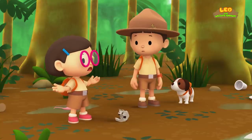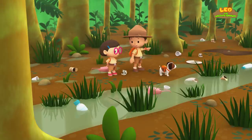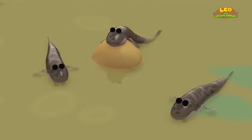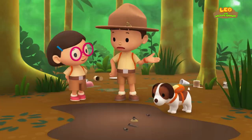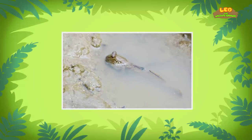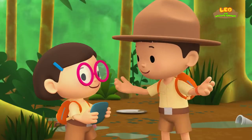Yuck, there's rubbish everywhere! Look, Katie — are those tadpoles in the mud? Those aren't tadpoles, Leo — they are mudskippers, a type of fish. Fish? Then why are they not in the water? Mudskippers can live on water and on land. While underwater, they breathe through gills like other fish. When mudskippers are on land, they can breathe through their skin, as long as they stay wet. Wow, that's pretty amazing!